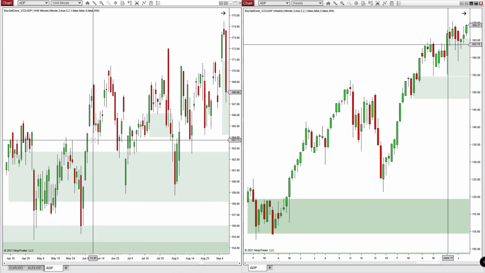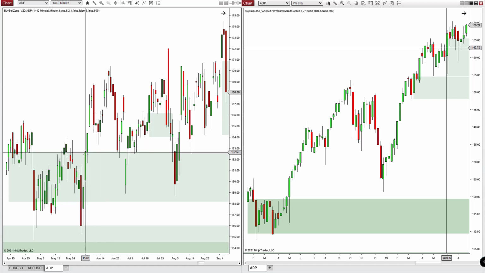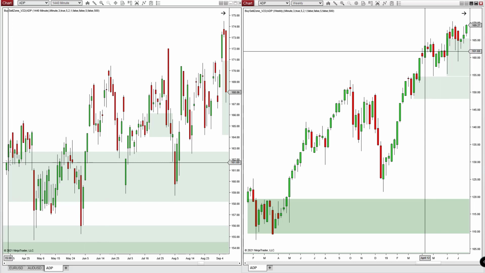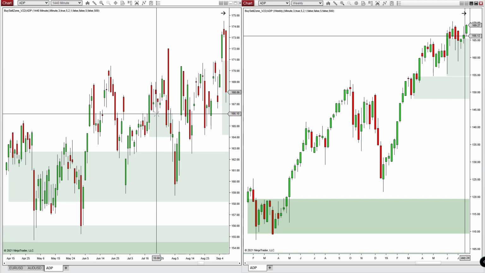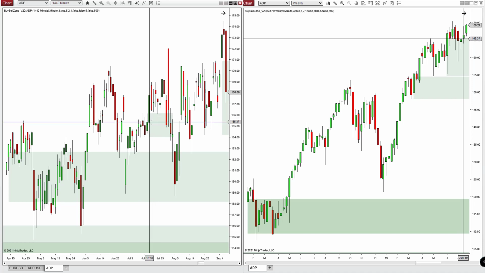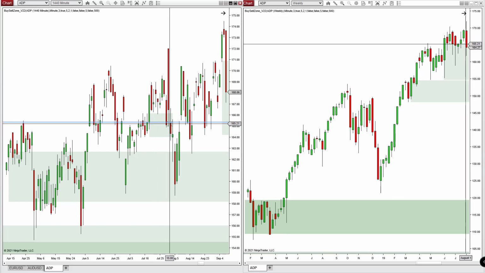Okay, so now here we go. We're starting to get into some choppy areas. Again, not all trades are going to look as pretty as what we've seen so far. So here is a situation. We can clearly see that this zone on the daily prints before that weekly zone. So here we have a situation where the high of that high time frame zone is right here. So the top of this little zone is not overlapping, but the bottom of it is.